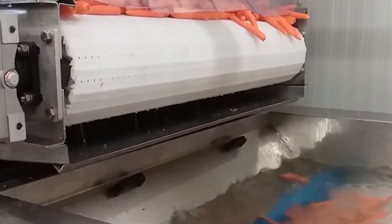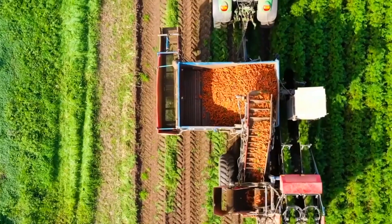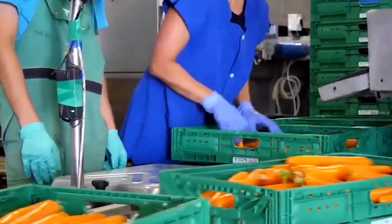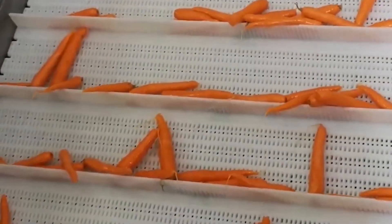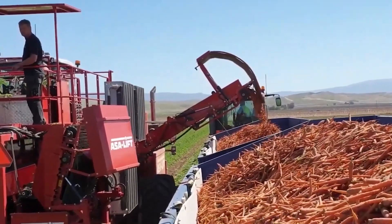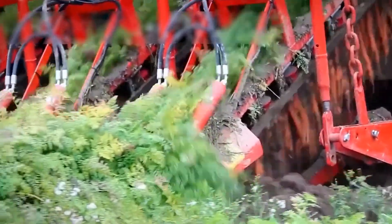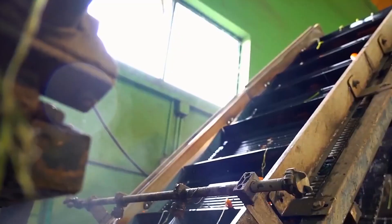Packaging for market. Carrots destined for fresh market sales are typically packaged into plastic bags, clamshell containers, or bulk cartons, depending on customer specifications. Common package sizes include 1 lb, 2 lb, 5 lb, and 10 lb bags. In some cases, carrots are top-trimmed — removing most of the green tops — while bunched carrots are sold with fresh leafy tops still attached for a more rustic presentation. Baby carrots, a popular snack product, undergo an additional processing stage. Contrary to common belief, baby carrots are not immature carrots but rather cut and sculpted pieces of larger carrots. These carrots are machine-cut into uniform segments, then tumble-polished in peeling machines to achieve their signature smooth, rounded appearance. Baby carrots are packaged in snack-sized bags or bulk packs for retail and food service markets.